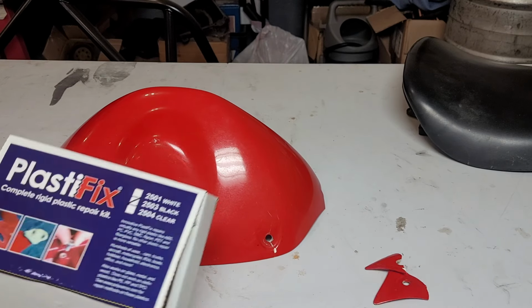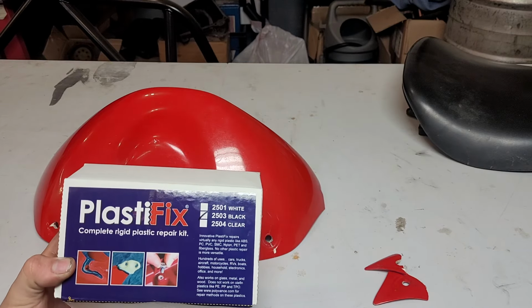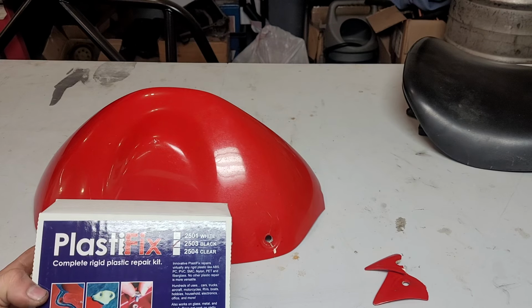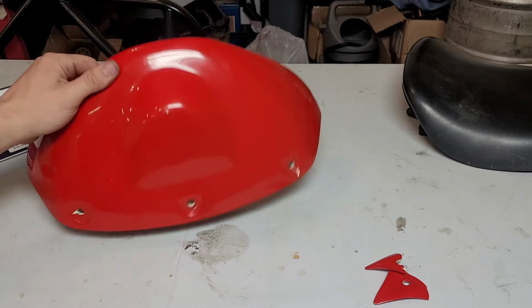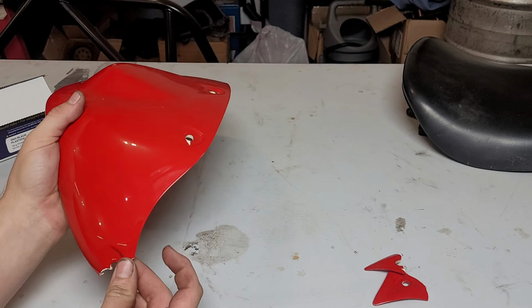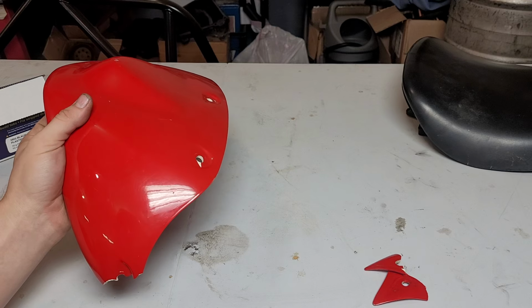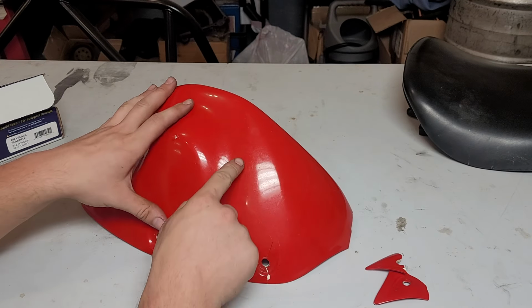I'm gonna be using this stuff called PlastiFix, which works really well, supposedly. I've never used it. We're gonna find out. This should be a fairly straightforward repair. The side fairings, one of them is gonna be straightforward. The other one has a huge chunk broken off and it's missing. If we had it, that wouldn't be such a big deal, but we do not, unfortunately. So we'll see how that goes. But let's start with this crack.